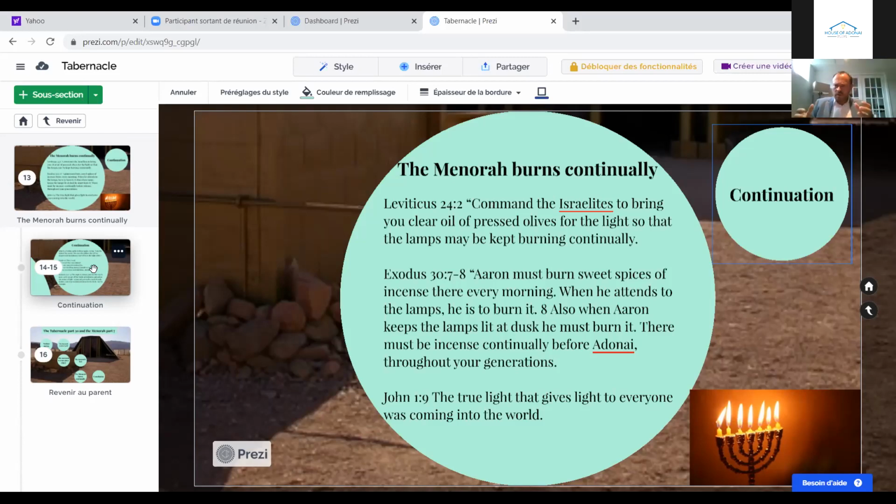How does Elohim do that? Elohim, he is the highest priest. He does it through his word. Sometimes it's very painful, but it's mandatory. If we want to keep our flame alive, the same as Elohim wants, we must be trimmed.